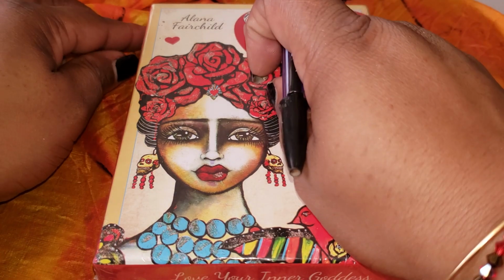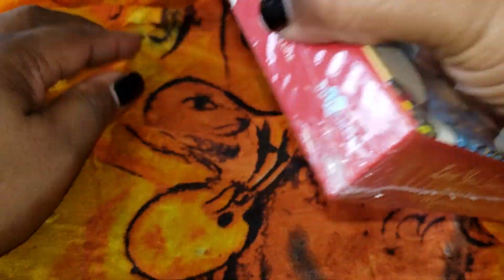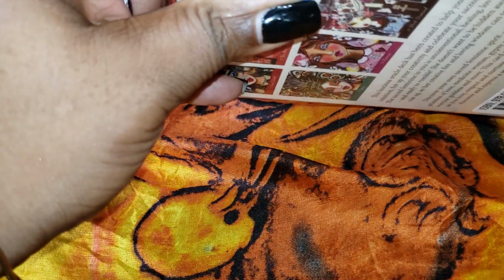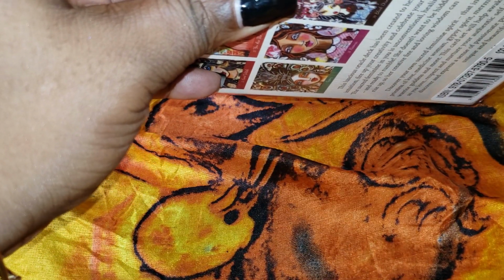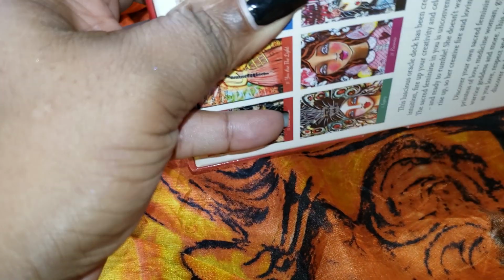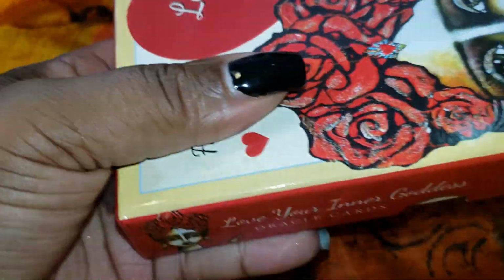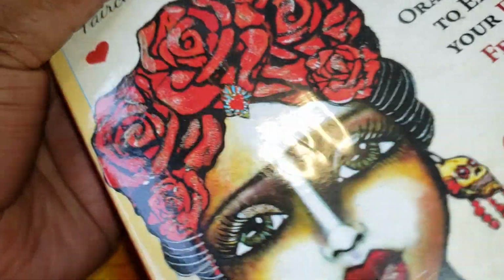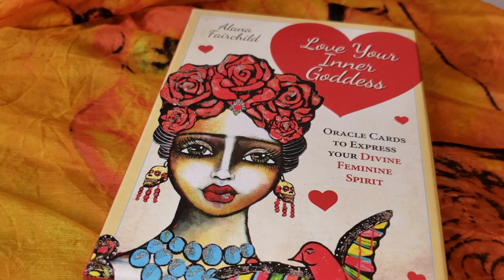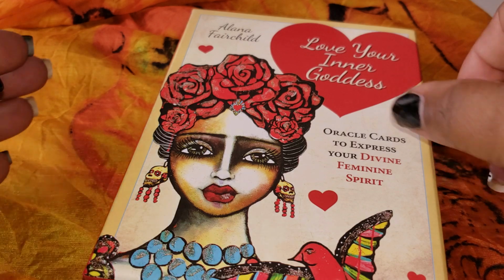So now, as I told you, I never opened it, so we're going to try to break open the plastic. There we go. Got it going on, people. I want it to be a true unboxing. This is a live unboxing, so excuse the noise. In order for it to be a true unboxing, I needed to not open it until it was time. All right. Got that out of the way. Cleaned up my little mess.